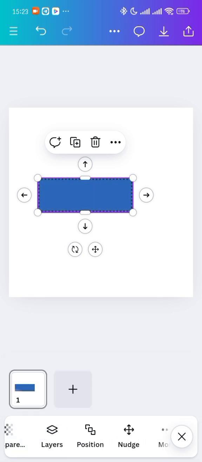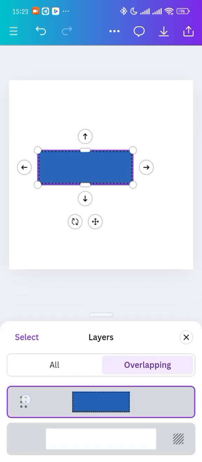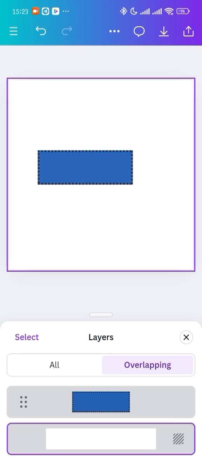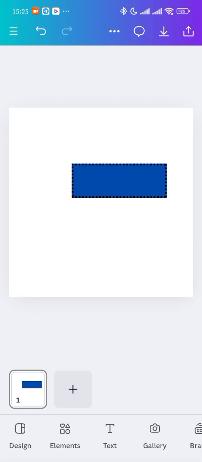And in the previous part when we talked about layers, for instance, I have plenty of elements here. I can start using layers to move some to the back and move others to the front. Imagine you want to import an image into a shape. This is how you go about it.